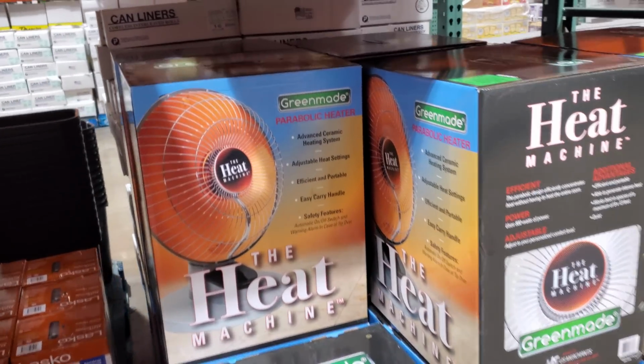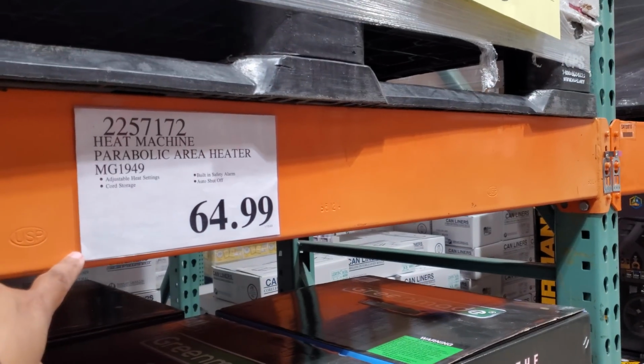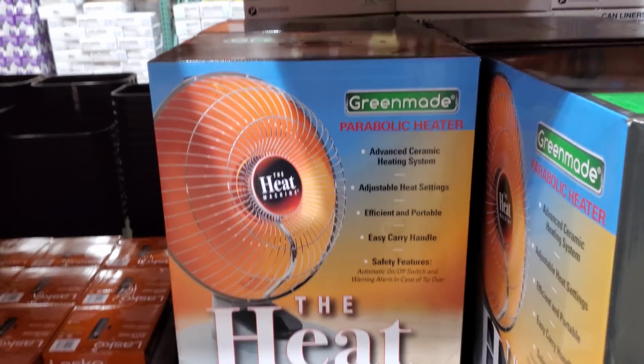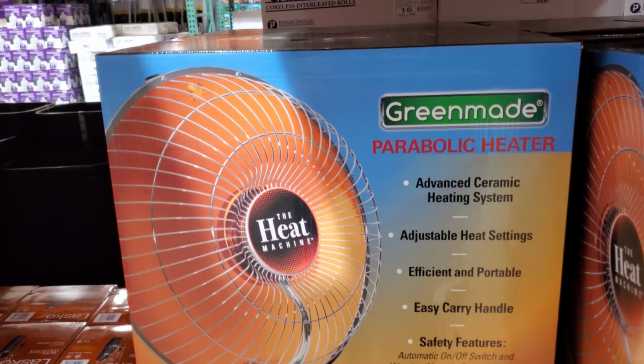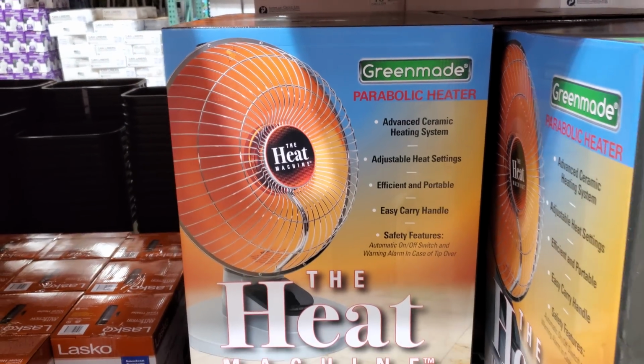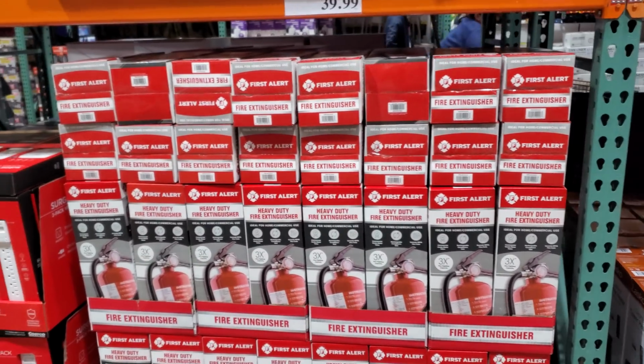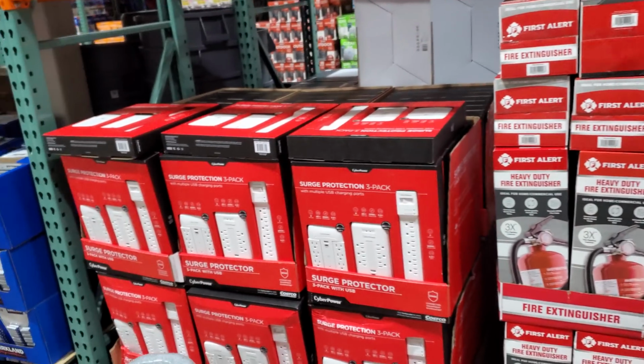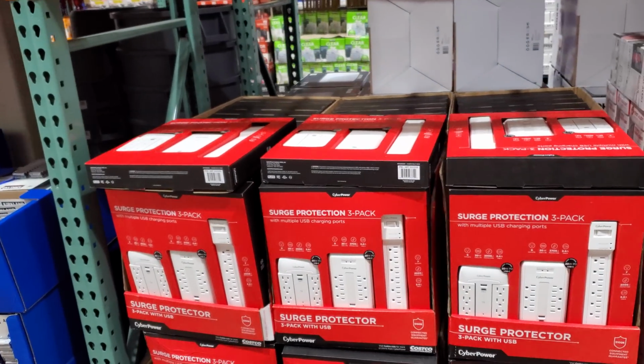So I want to say this one might be cheaper than the regular Costco. I think at regular Costco it's like $99, $100. This is $65 here. Okay, of course they have fire extinguishers. Those are $40. Surge protection, a 3-pack for $40.